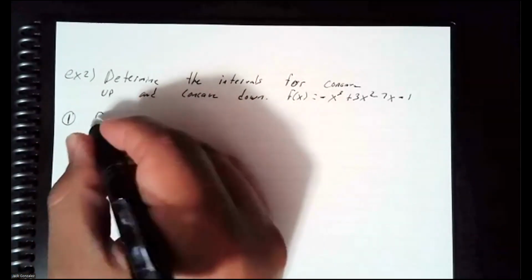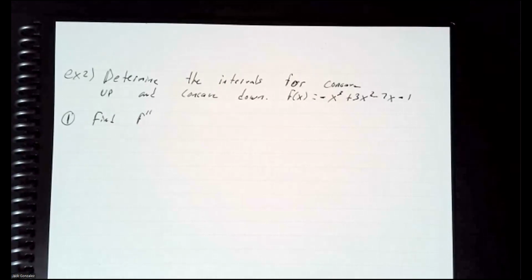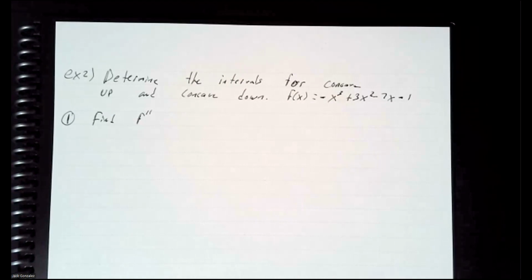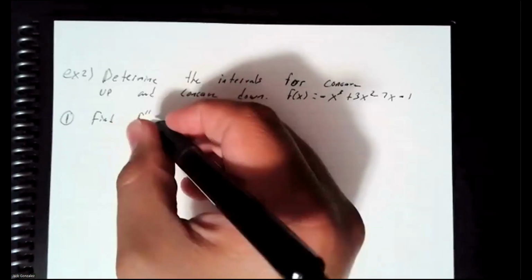So step 1, find the double derivative. Yeah, pretty much. We're going to have to do the first derivative and then the second. Although if they don't ask for max and min, or increasing and decreasing, we don't have to worry about the first. But if they say, hey, what's the maximum or the local max or whatever, you're going to need the critical values. All right, then for the double derivative, I got negative 6x plus 6.